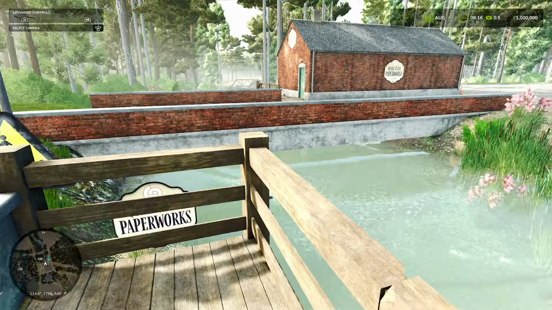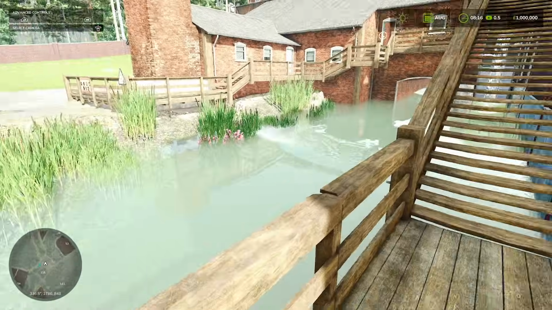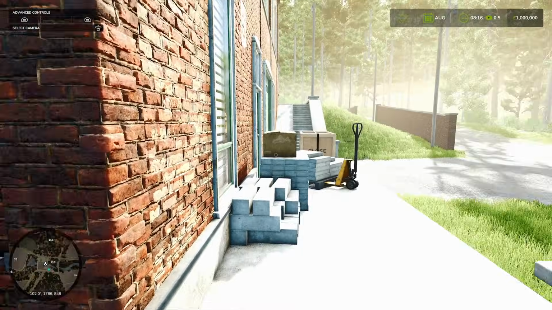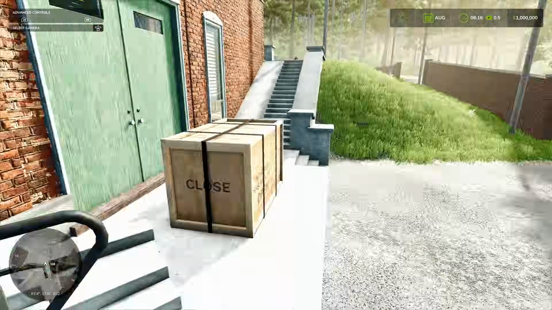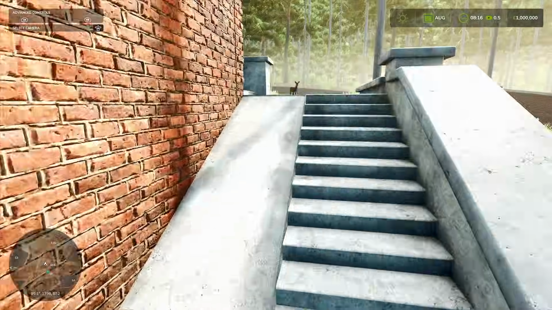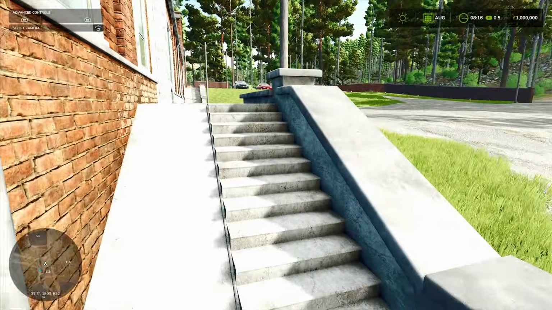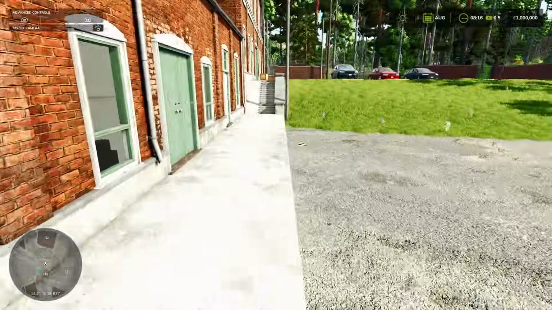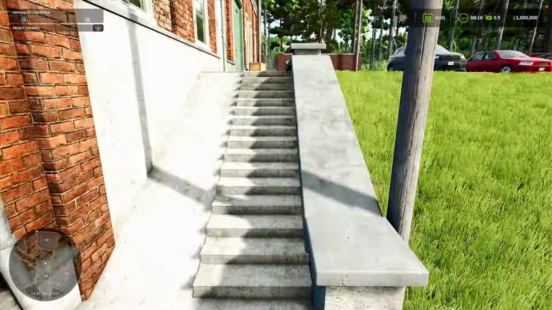I mean, it's even got a milky colour texture to the water, because obviously you're messing around with paper. That's going to leave a bit of residue. Not quite sure the old Environment Agency will be happy about it, but it is what it is. Dear oh dear, pallet spawn point is just there for you. And I like that.